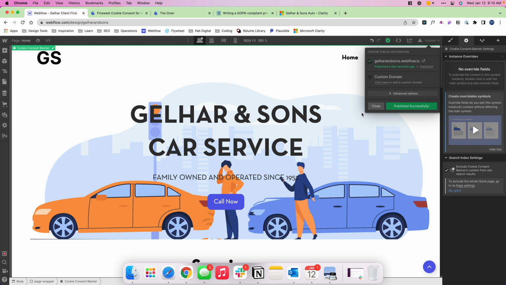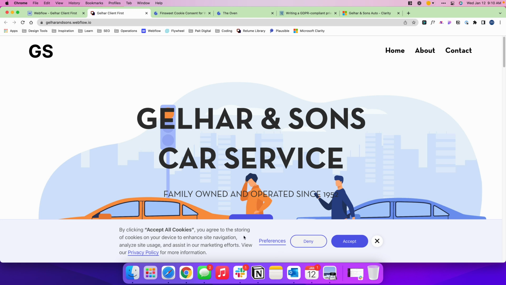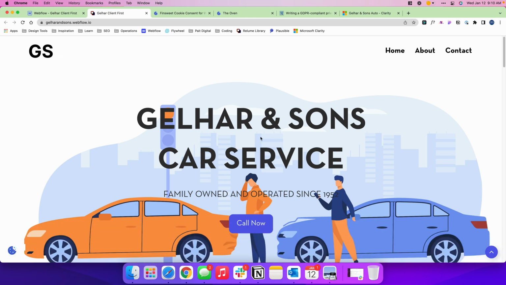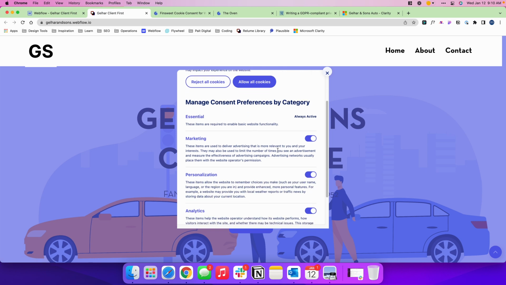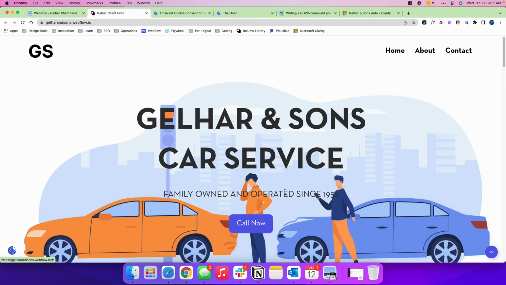And then the other thing I want to do, I'll show you in a second, but if I load this up now, you can see there is my cookie consent form. And then I can accept it. And so I accepted everything. If I want to modify my options, I can click the little cookie here and I can actually change which ones I want to add. Say I don't want to add, or I don't want to have marketing. As the end user, I don't want marketing cookies. So click that, click confirm, and then we are good to go there.